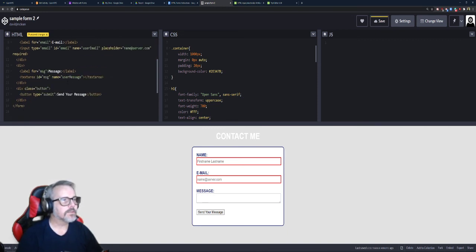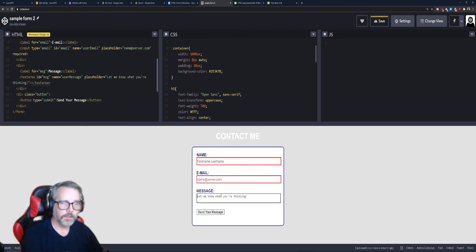You can even put in some placeholder text in the text area if you want. Let me know what you're thinking. That's pretty cool. I like that.